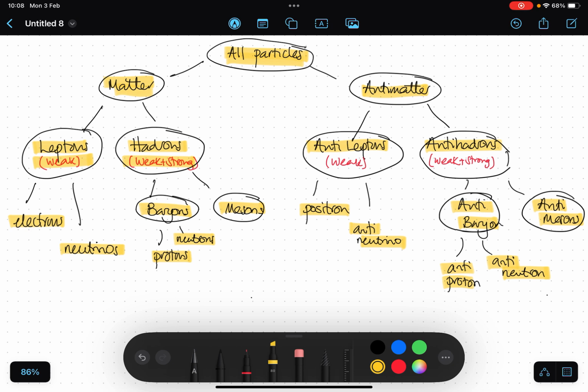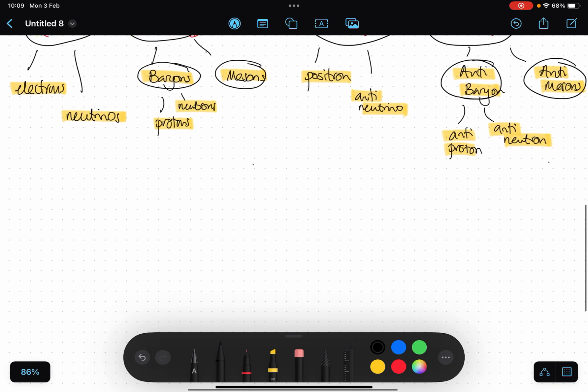Okay, so it'd be worth recreating this model and really familiarizing yourself with how everything fits together. But let's just break down the baryons for a moment, because they themselves are not fundamental. They are made up of smaller particles known as quarks. And there are three quarks and three antiquarks that you need to be aware of. So there is the up quark, the down quark, and the strange quark. Now, protons and neutrons are comprised of up and down quarks only, but there are other particles that you will encounter that include the strange quark.